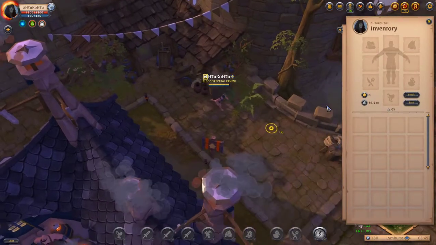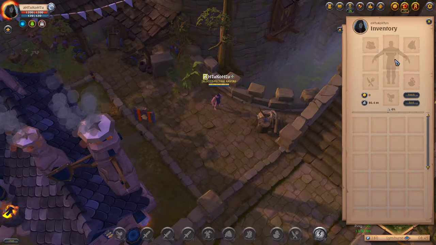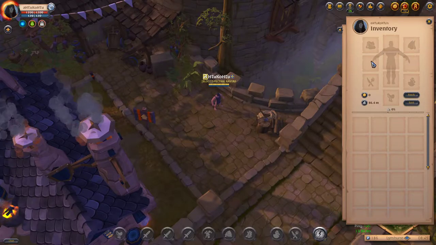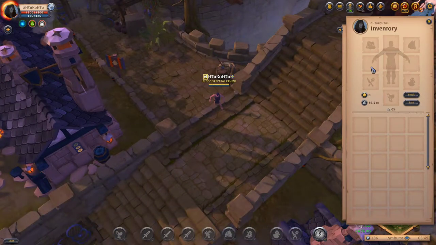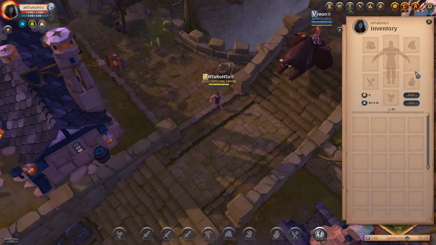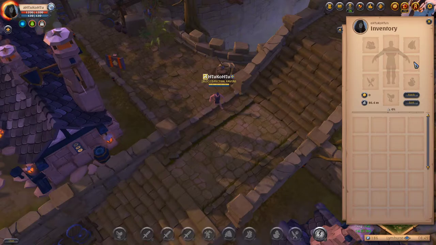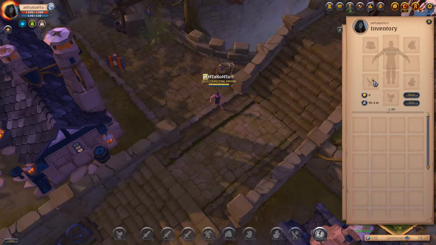Okay, let me open my inventory. You will see that you have positions for bag, cape, armor, weapon. If your weapon is one-handed, it will go here. If your weapon is two-handed, this one here will be red and you will not be allowed to put a second weapon. Here we have slots for cape, potion, some food. You will see each item later, and the mount.